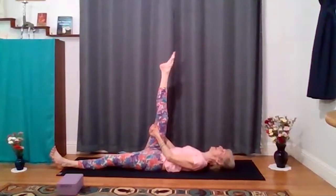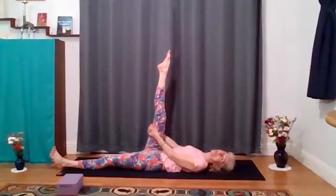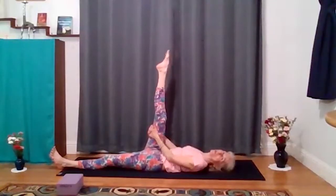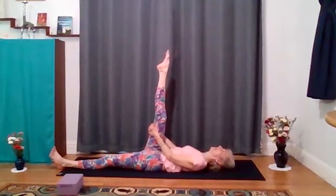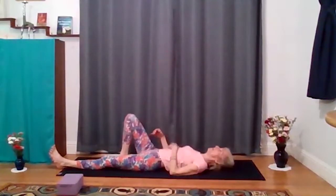That's called plantar flexion and dorsiflexion. Feel, when you do the plantar flexion, you feel the front of your shin getting more of a stretch. And then when you flex, you feel the back of your leg. One more time, point and flex. And then we'll set that leg down.